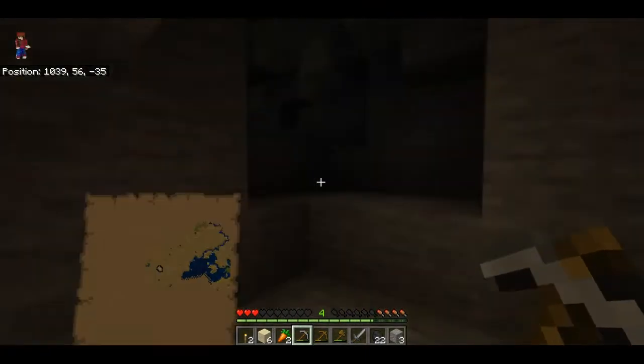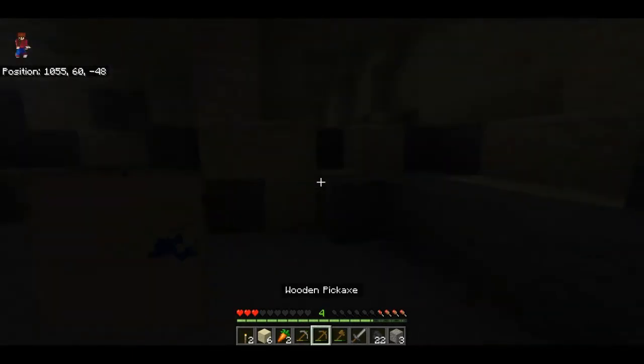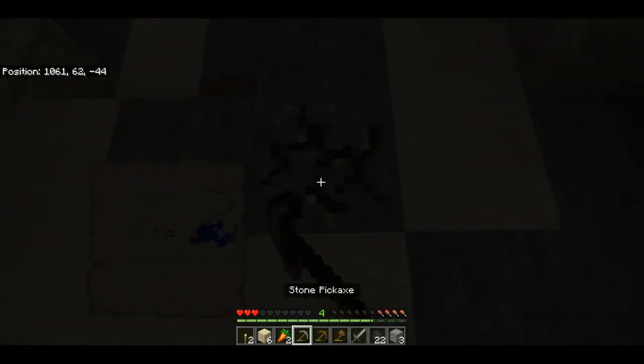You know what lava means? Lava means I go the other way because I don't have enough hearts to deal with that. Running, running, running. I gently touched my mouse and it went. Oh, so you wanna go crazy? Okay, go stupid. About to.